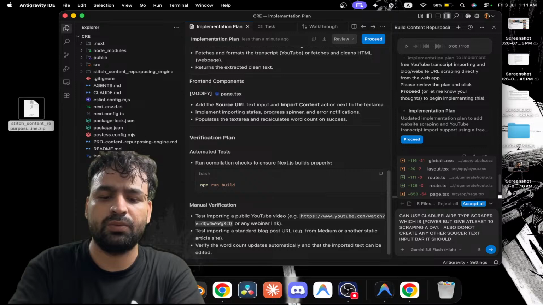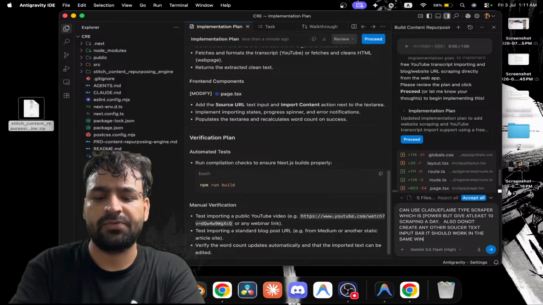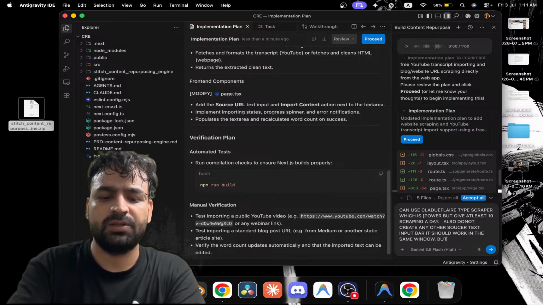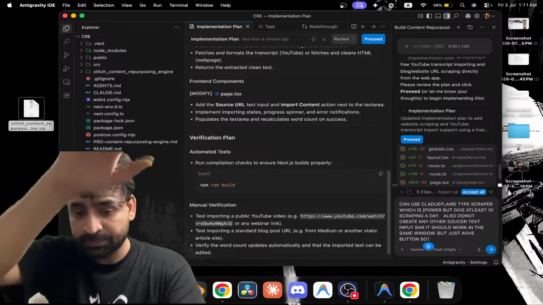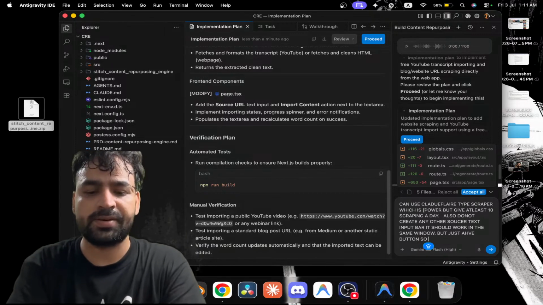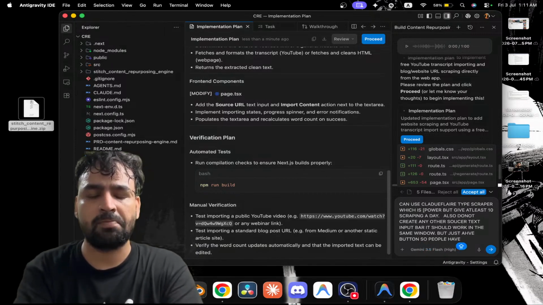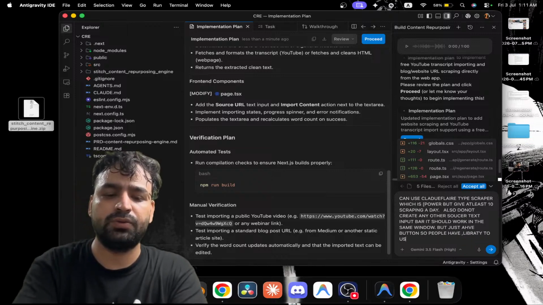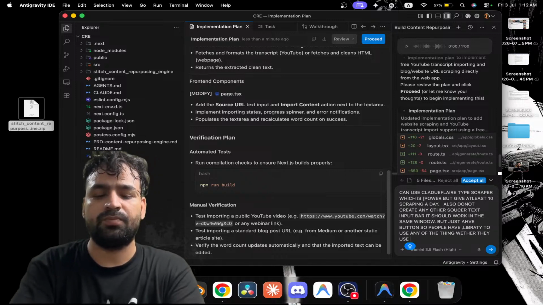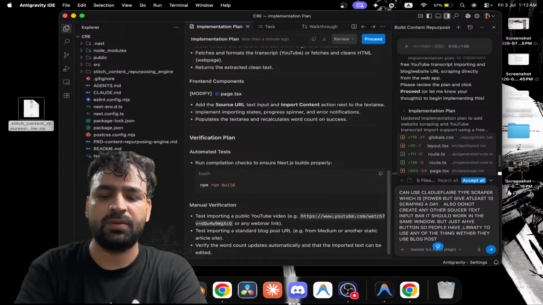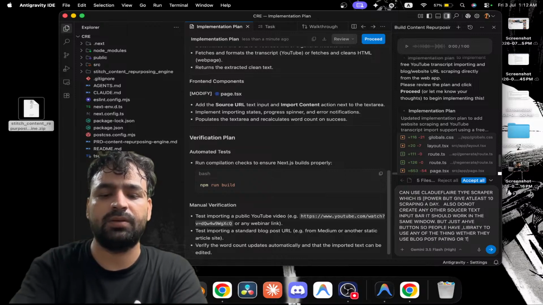It should work in the same window, but just have a button, so people have the liberty to use any of the things, whether they use blog post pasting or the link.